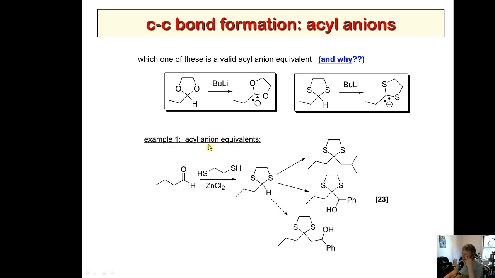Okay, so here's an example, an acyl anion equivalent example. So take an aldehyde, make the thioacetal. We use zinc chloride as our Lewis acid. Make the thioacetal. And then we can rip off the proton. These are all 2-step processes. I think actually, well, the top's a 2-step process. Base, maybe butyl lithium, and then maybe an alkyl halide type thing. So the BrCH2, and then it's called isobutyl bromide. Okay, and then in this one, it looks like we have a hydroxy group, and maybe it's an aldehyde.